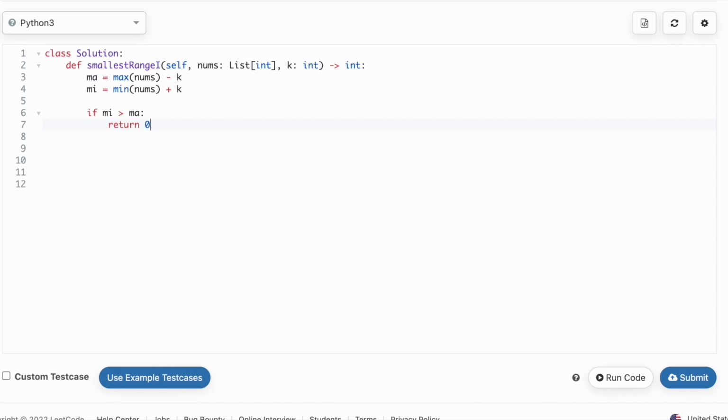In that case we can actually get all the numbers to the same number, the average of the numbers, and so our result, the difference between the numbers, is going to be 0, so we are going to return 0. And if that is not the case, then the result is just the difference between the maximum and minimum.